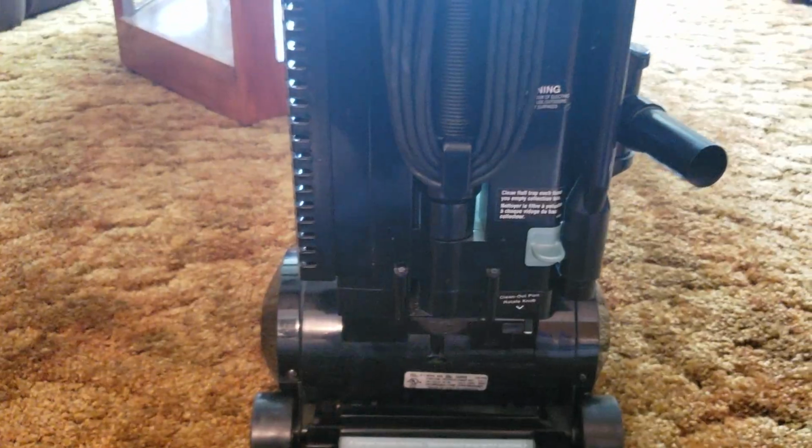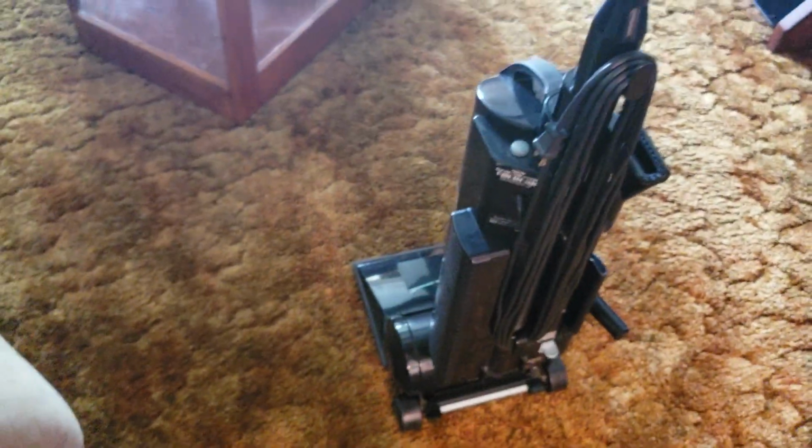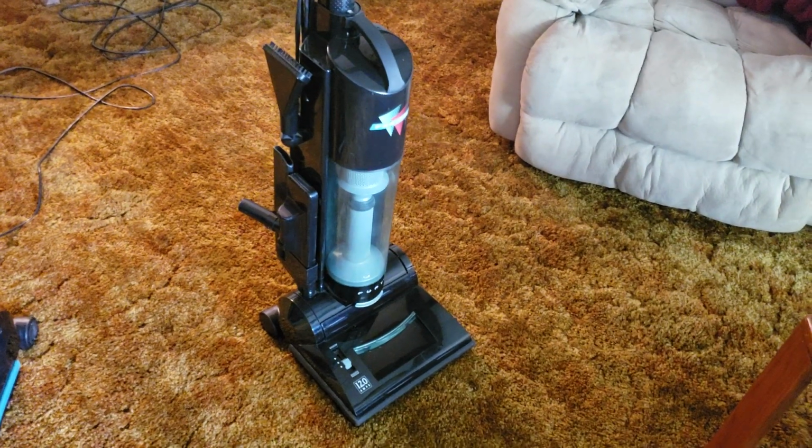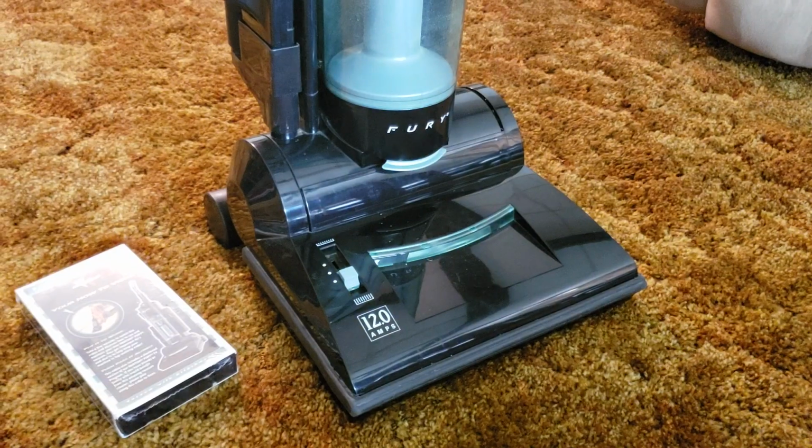And, yeah, that's pretty much it. There's not much else to say about this other than I'm super happy to have it, and I'm so glad that it's working again, and I'm still on the hunt for an orange one, as well as the other little parts. So I guess we'll plug it in real quick and give it a run.